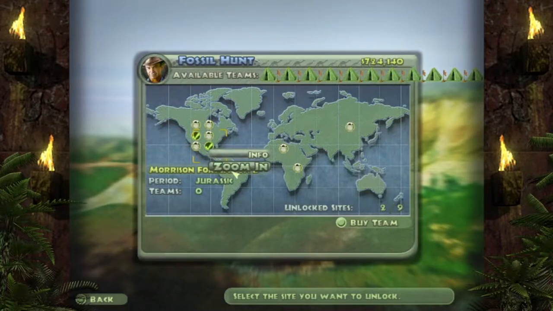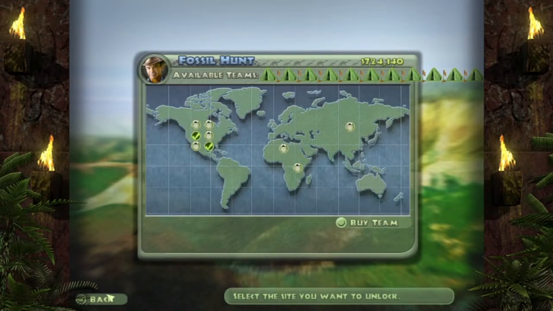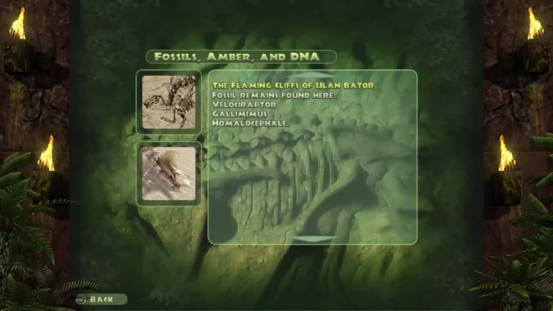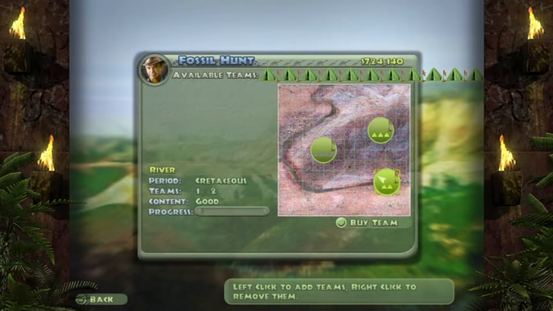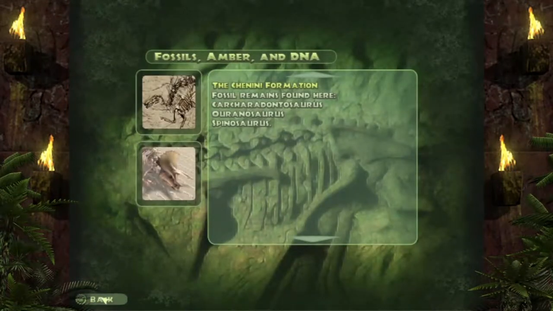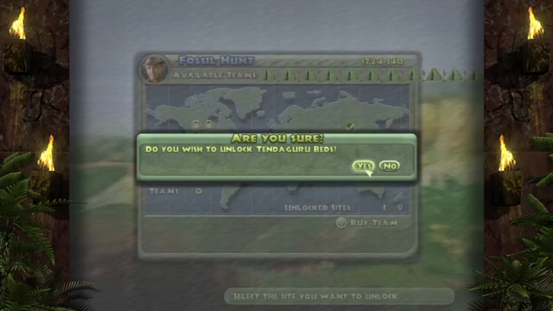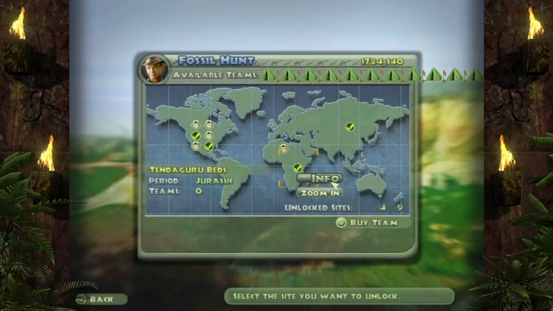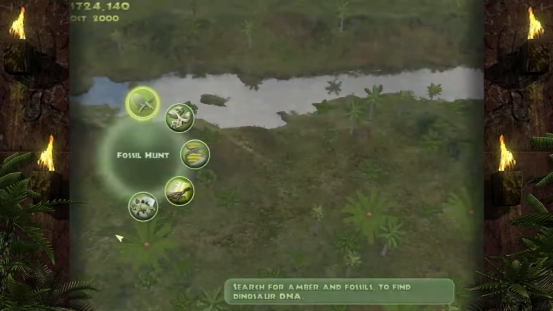We unlock this and we zoom in. Build this with our team and we go back. How about unlocking this for Velociraptor and Gallimimus? Unlock this side. Zoom in. Give all our teams. And then let's see here. And I want Brachiosaurus. This side. And zoom in. Okay. It should be quick.